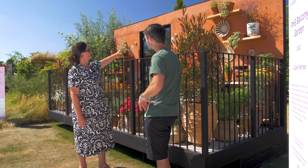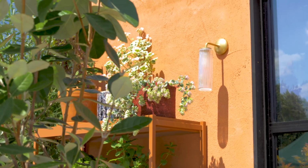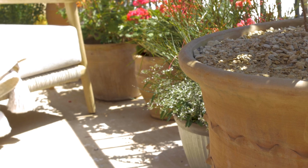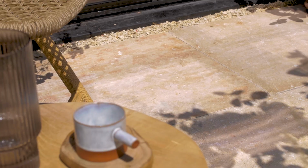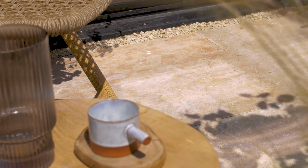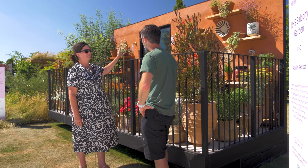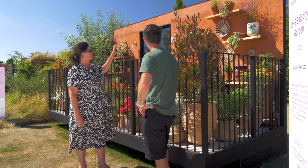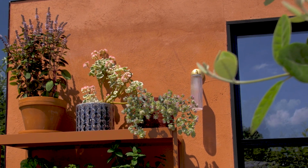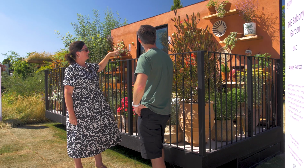So you'll be able to see the rendered wall at the back. The whole purpose of this garden is to make sure that it feels quite natural. So there's a lot of natural materials and natural textures, your clays, your terracottas, your limestone paving. Even though we were having a rendered wall, that's still a lime-based render. We did a mix of your lime clay, and it's a powdered form that then gets all mixed up into the color that we wanted.